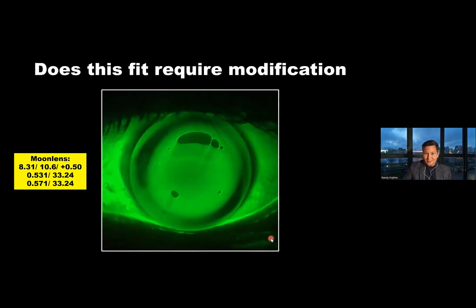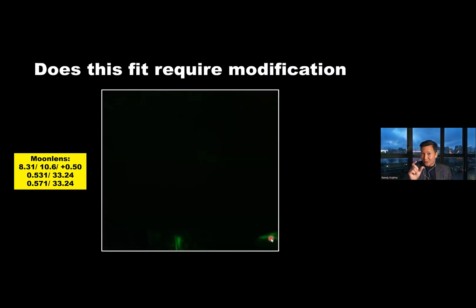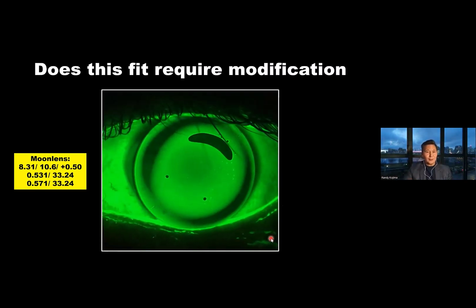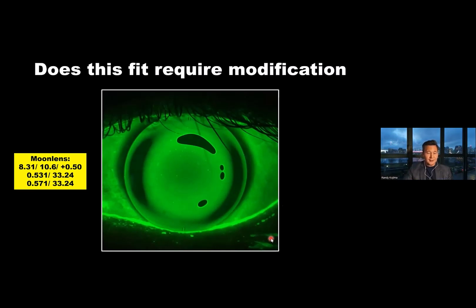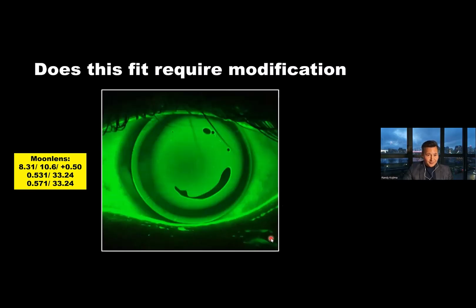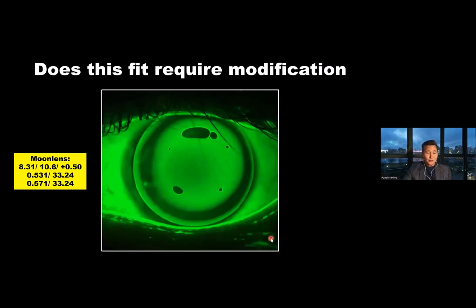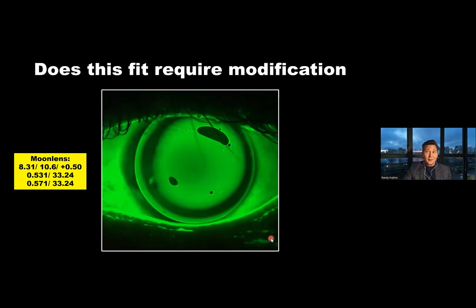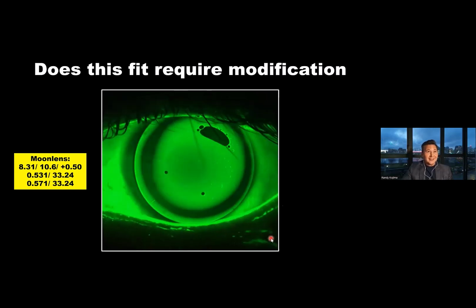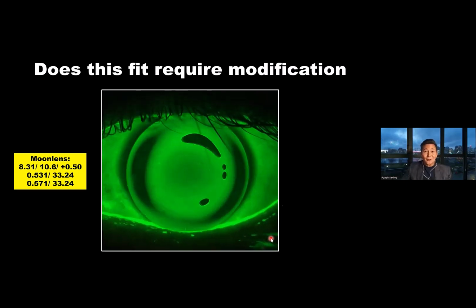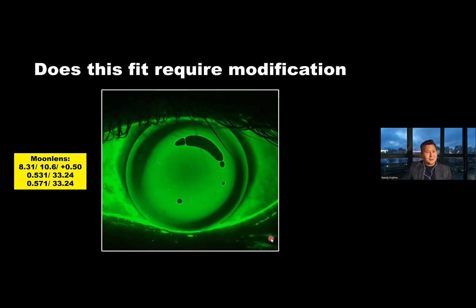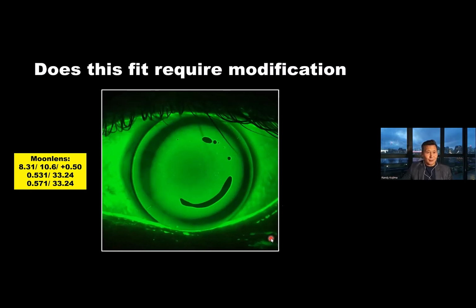I don't see that thin apical clearance or what appears to be touch surrounded by the reservoir. We have a lens that looks grossly too high in sagittal depth. This is a rather extreme example, but I want to encourage you to evaluate your fluorescein in a manner that is such you're not so worried about what you're seeing. And what I mean by that is just don't get stressed about the ortho-K fluorescein pattern.